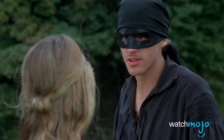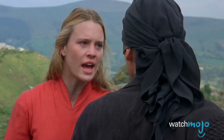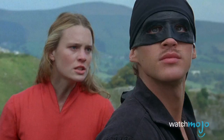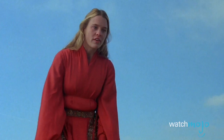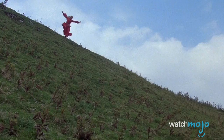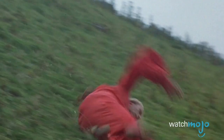Number 5: The Princess Bride. A good stuntman might get more use than you'd ever anticipate. As Wesley and Buttercup get a rare moment to talk, their egos get the better of them and they start fighting. Letting their argument get out of hand, Buttercup pushes Wesley downhill, and realizing the very real gravity of her actions, goes tumbling after him. In one of the more surprising uses of a double, it becomes very clear that Buttercup's rolling double is a man, who on closer inspection also appears to be standing in for Wesley as he bounces his way down.